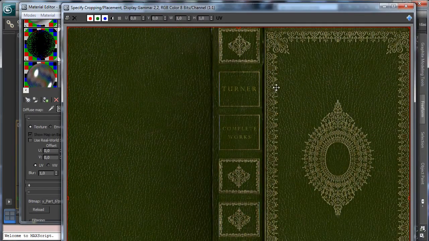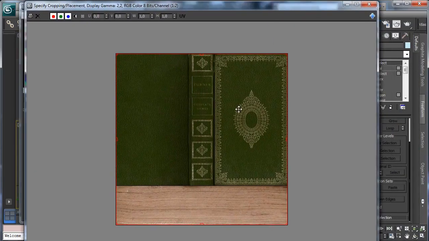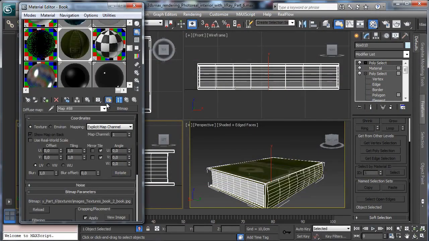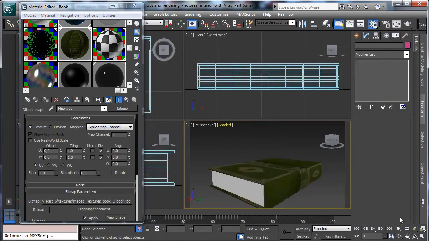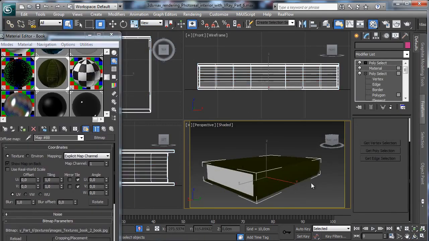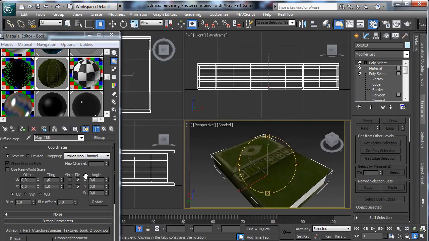Okay, let's scale it down, and let's say that we pick this part. So apply. Let's remove the edges faces, but let's select the book. Okay, let's rotate by 90 degrees.